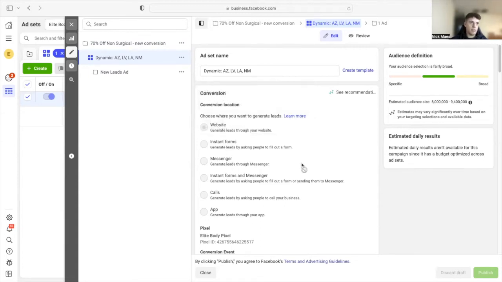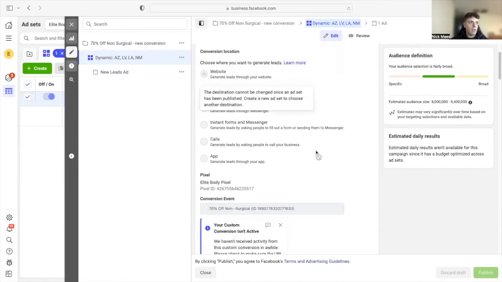Messenger leads. Yes, sometimes they'll generate messages, but most of the time they don't follow up with you. This can be good for a super low budget campaign if you're just testing the waters and you want to try a messenger campaign at a couple dollars a day just to see if you can get some messages. But most of the time you'll find that the people that message you rarely respond or even read your messages. So we found it's a lot better to collect their information. That way you can call your lead, text your lead, follow up with them, or ideally you get them to call and text you, which we'll show you how to do in this video. So in this instance, we have a website conversion location set. That's because we're directing people off of Facebook onto a third-party funnel that we've built.